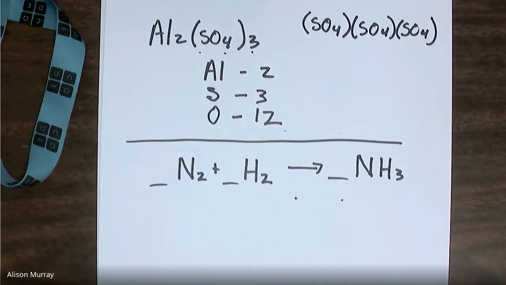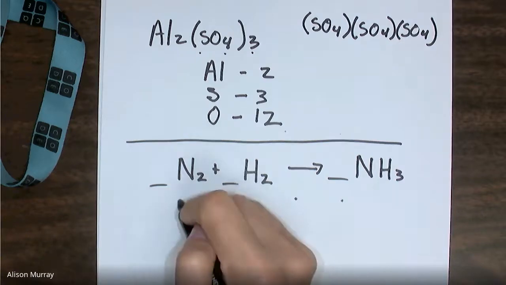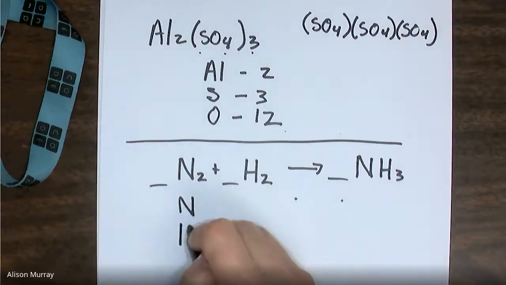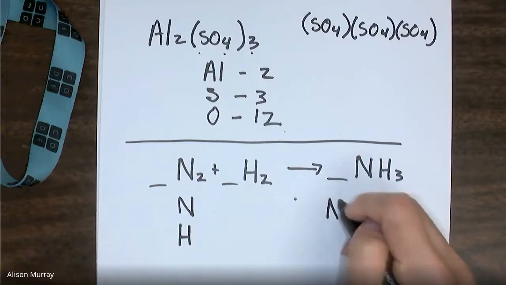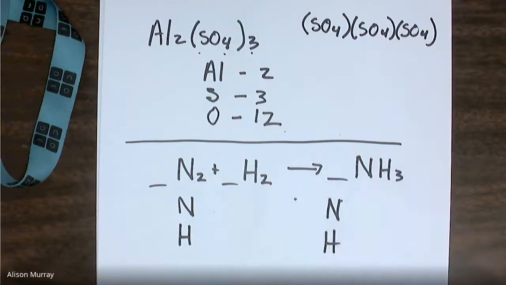But anyhow, we do this by first we write down every kind of atom on each side. And of course, we have the same type of atoms on each side. Okay? Law of conservation of mass. We can't create matter, we can't create atoms. So if we start with nitrogen atoms, we have to end with nitrogen atoms. If we start with hydrogen atoms, we have to end with hydrogen atoms. Okay? We can have different molecules or compounds, but we cannot have different atoms.